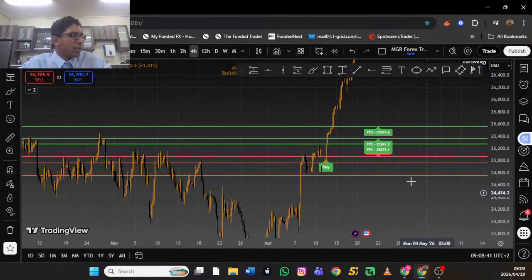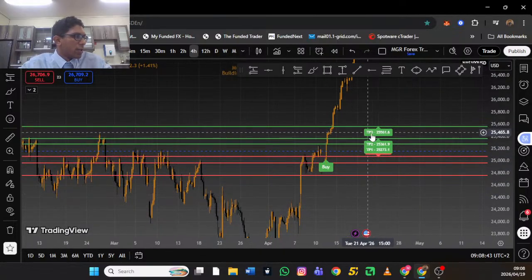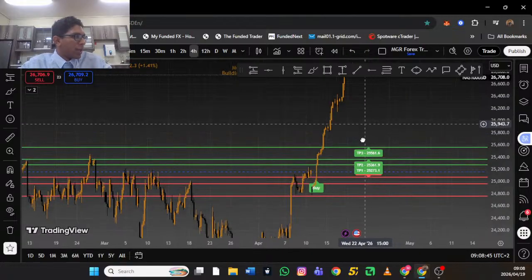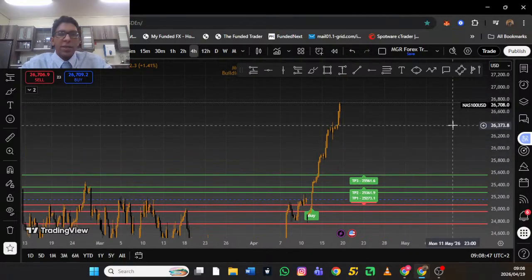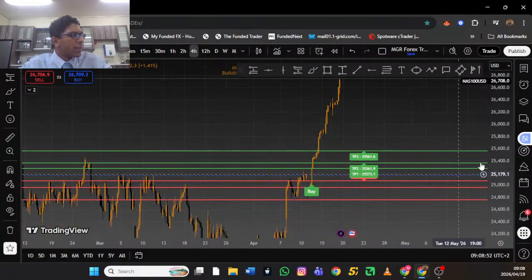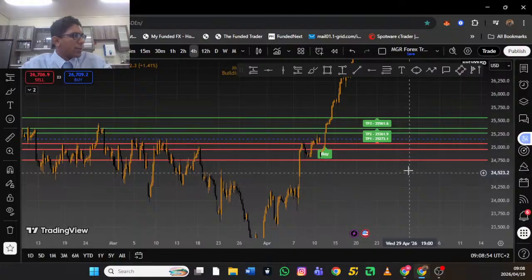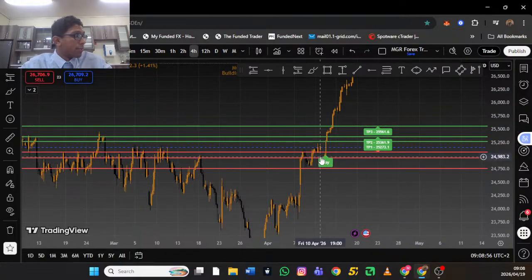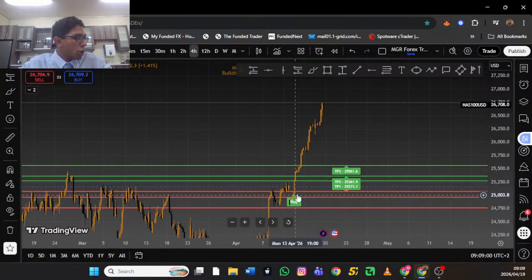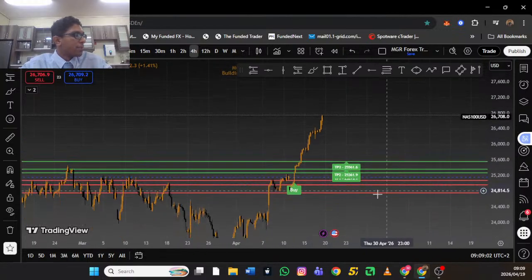But as you can see, we totally smashed this take profit 3, but again, this was a result of fundamental news events. That wasn't something that you could analyze from a technical perspective. So as a result, that was great. It's awesome, but once again, you can't predict that you're going to have such bullish movement towards the upside.